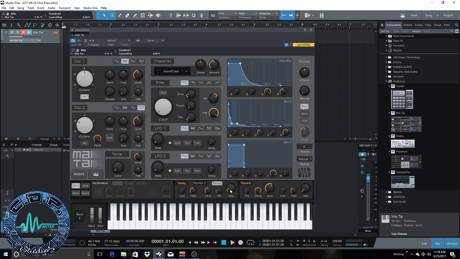All right, so now let's say we want to mess with the delay right here. We're going to mess with the mix knob, okay? So the same thing's going to happen. I'm moving knob 2. I want to assign knob 2 to that specific parameter. And then I'm going to do the same thing again. I'm going to hit the indicator right here, turn that on. And now it controls the mix knob for the delay effect. So let's listen. So it's that simple to assign the knobs from your MIDI controller to work inside Studio One.